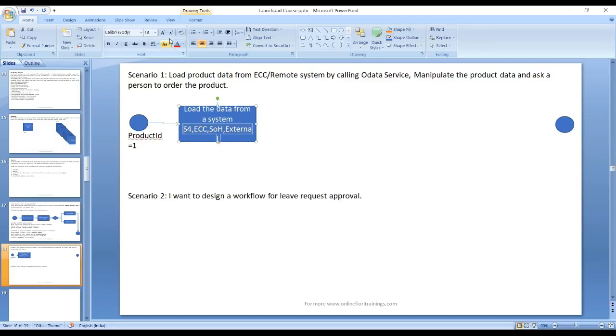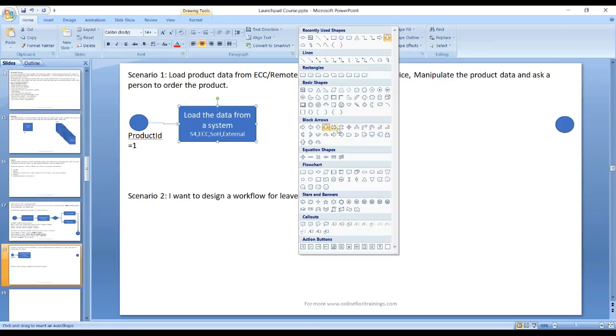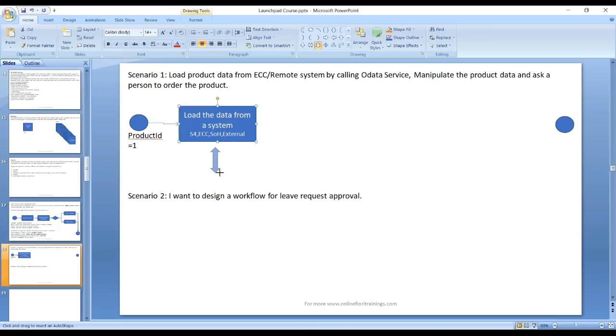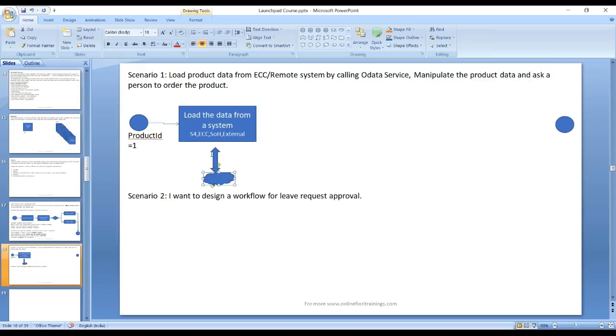We basically want to learn how to call an OData service from the workflow management tool or the BPM tool. Yeah, we want to do that. So it will make a call to some external OData service and fetch some data based on the context. Here I'm passing product. It's going to call some OData service in the cloud or in your ECC environment or wherever it is, and load the data in step number 1.